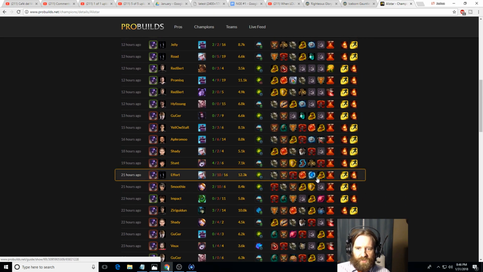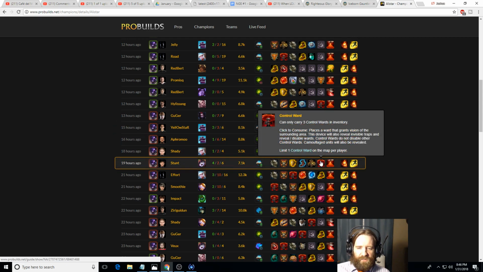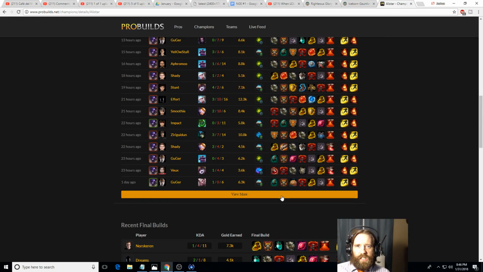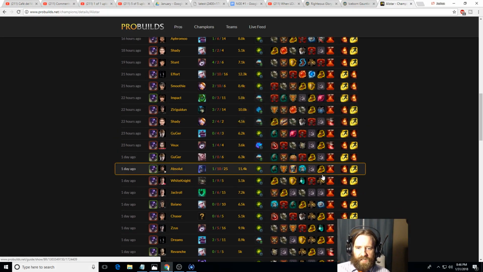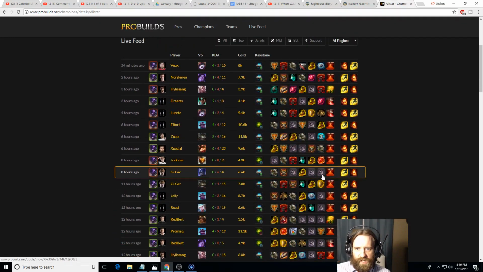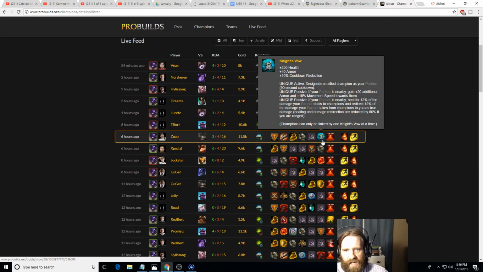There are some people who get Frozen Heart kind of last, which is pretty good. Especially if they have a lot of auto attackers, like they have a Master Yi, an Aatrox, and a Jinx, Frozen Heart could be a pretty good option. But yeah, it's mostly, as you can see, just Righteous Glory, Locket, and then if they get another item, then it's Knight's Vow.